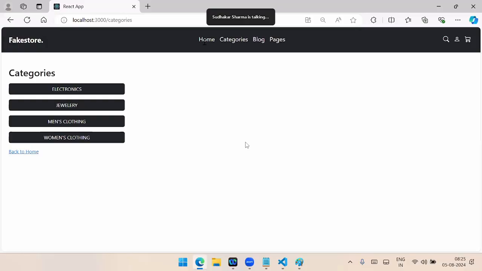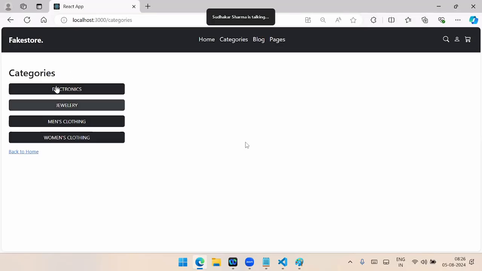Route authentication is: I go to some home, and the categories should open only for people who are logged in. That means categories are given, but they will open only when the user is logged in. If the user is not logged in, when I click on categories, it should ask me to please log in. Once the user logs in, then it can get me the categories and show them.